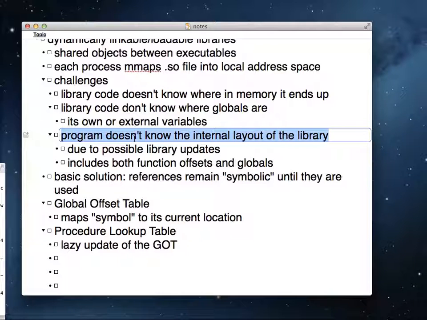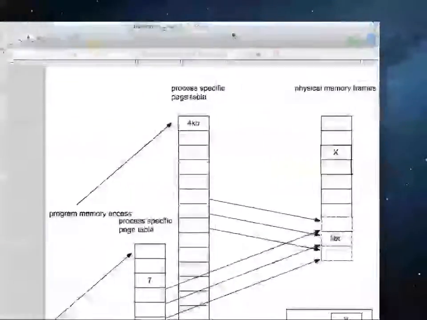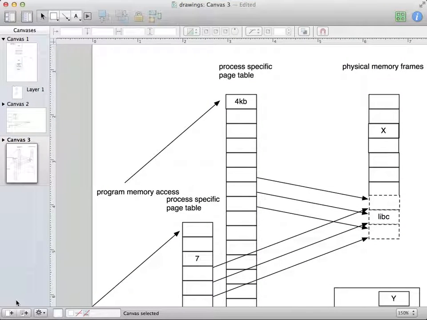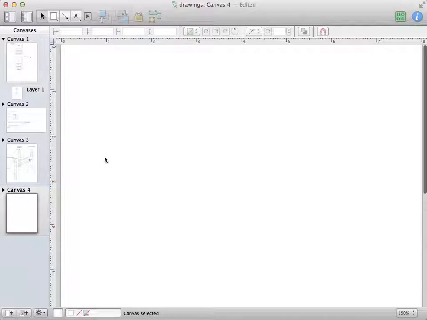So that next time we want to use printf, then we know where it is immediately. Okay, so unfortunately, this is a little bit difficult to get your head around. So I thought we'd try to draw it too, and then we'll do the old GDB trickery to see what's actually going on.